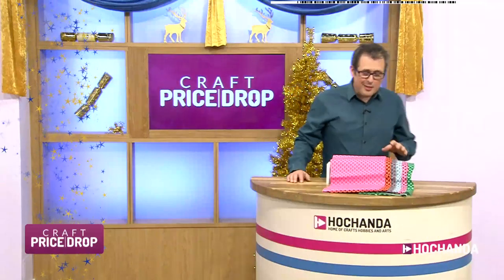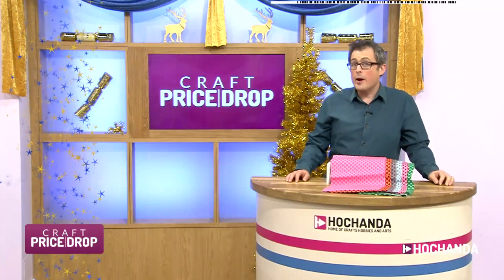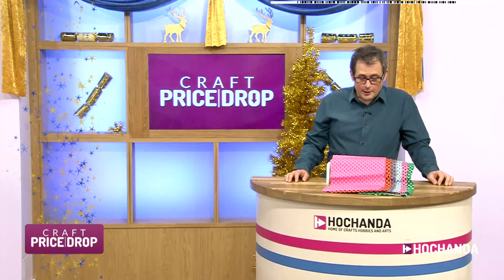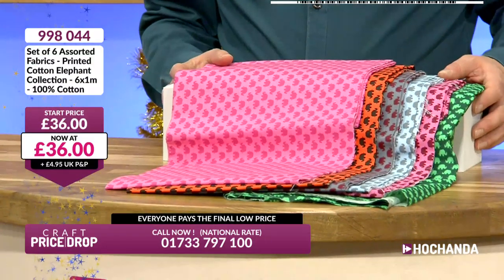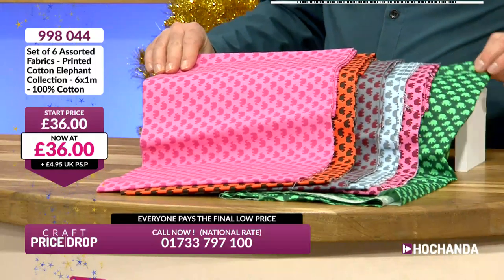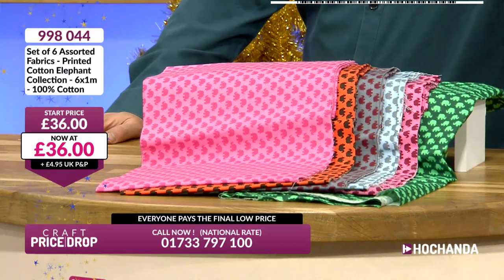I love this fabric, but enough about that for a minute. Think about joining Freedom. You'll avoid paying all delivery costs once you've joined Freedom. These are little elephants, actually, on this fabric. It's so cool, so sweet. And you are getting six available. So £6 each. That's low, isn't it?